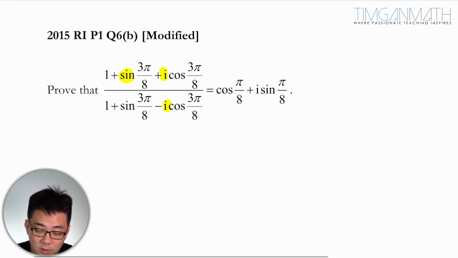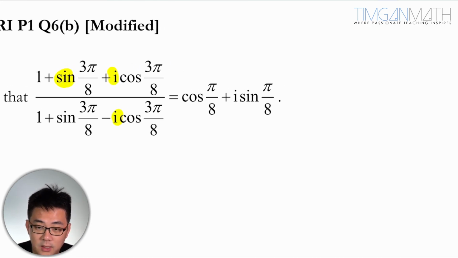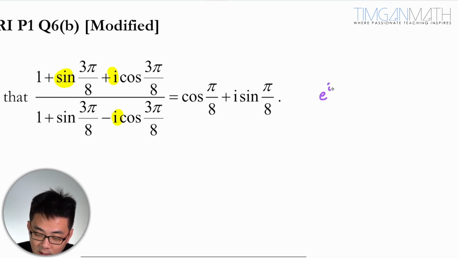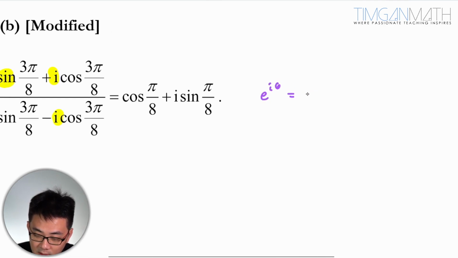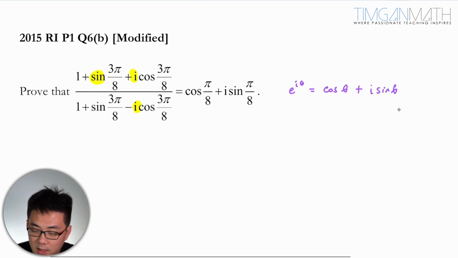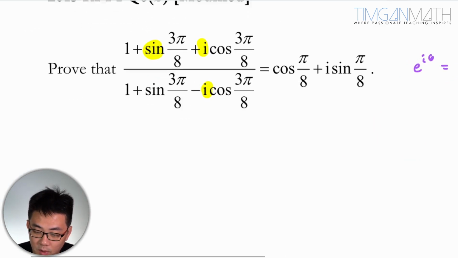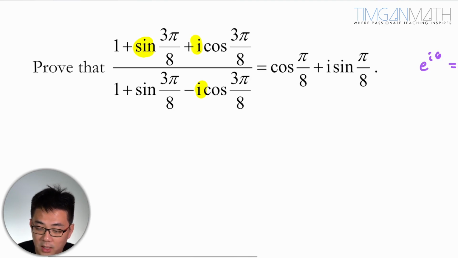I can see that a lot of students would have made some form of mistake here, because we know that the exponential form, or Euler equation, is e^(iθ) equals cosine theta plus i sine theta. So this is the expression here, and the i is attached to the sine. So what would we do, if we need to attach i to it?